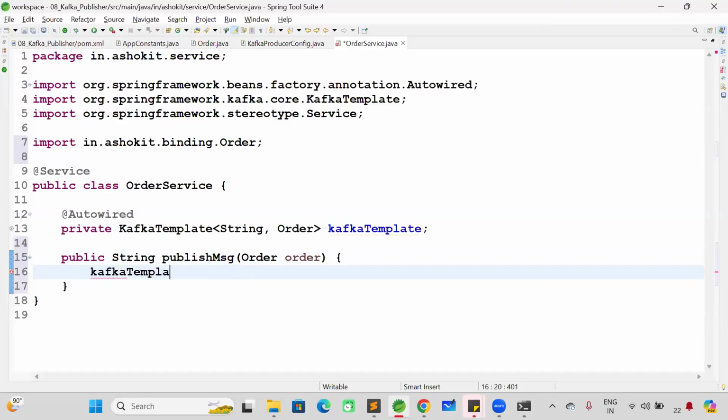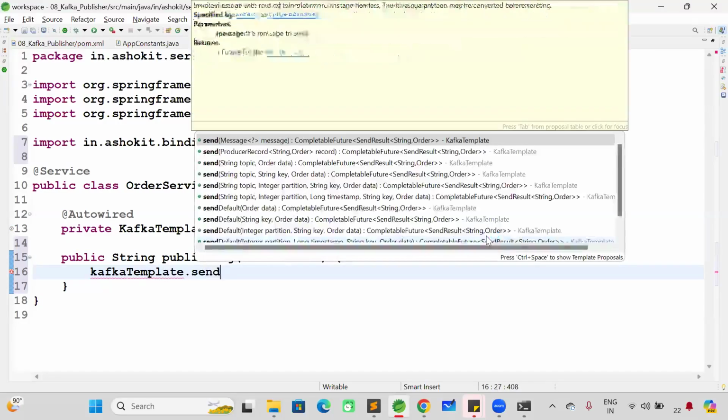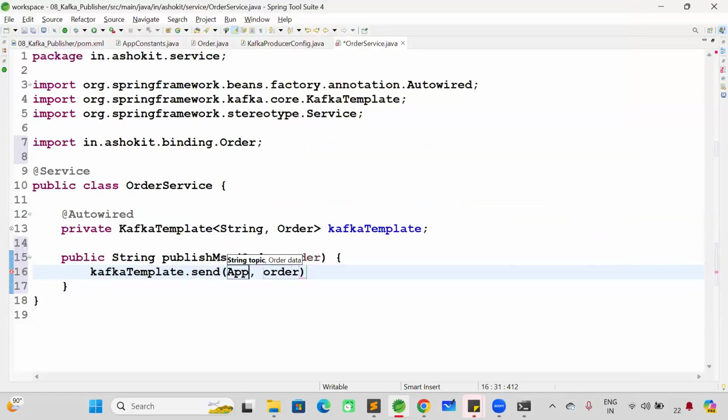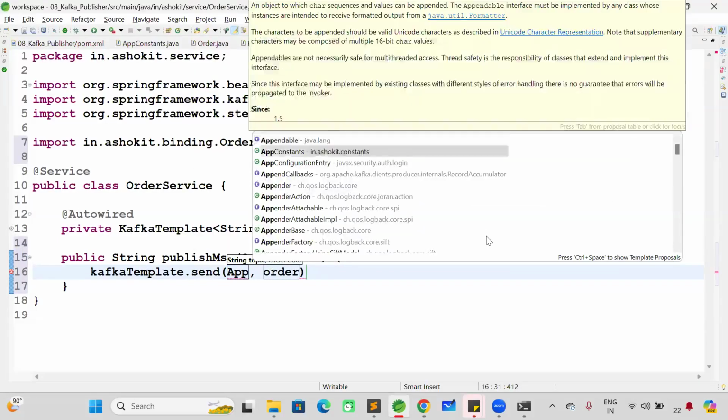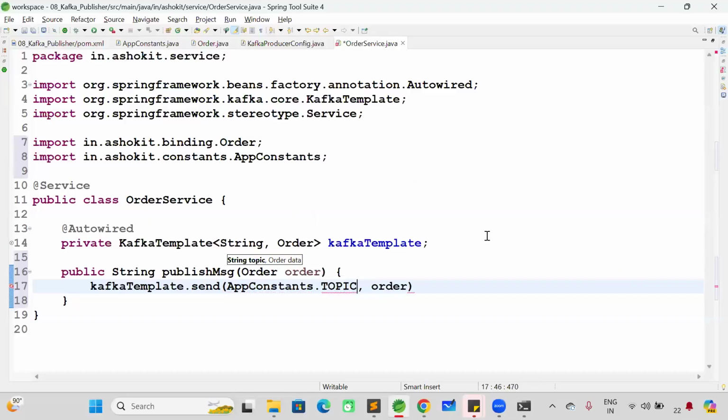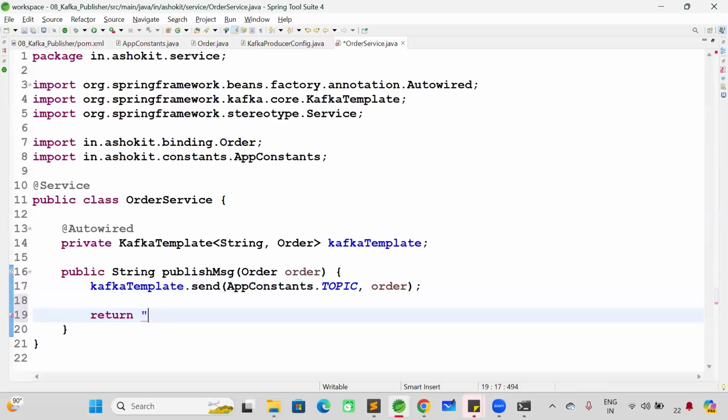Then we are going to write kafkaTemplate.send. With the Kafka topic, we are going to send AppConstants.TOPIC, comma, order data. Then finally, I'm going to return the message: Message published to Kafka topic.